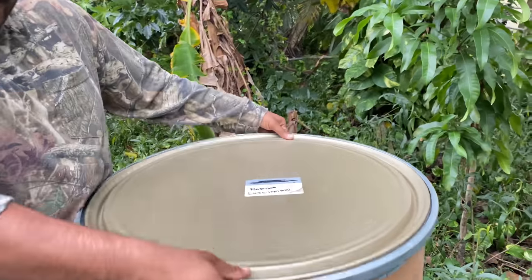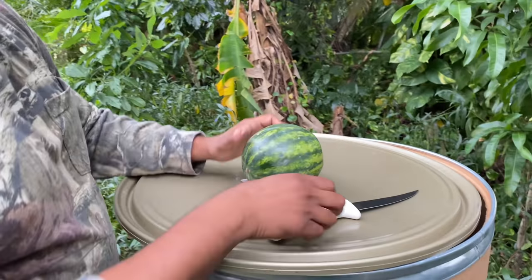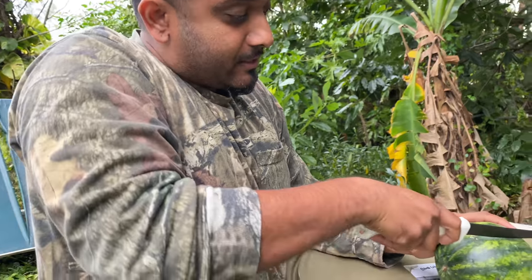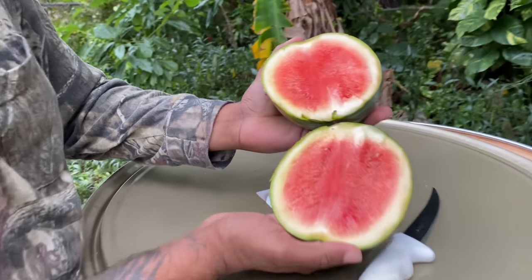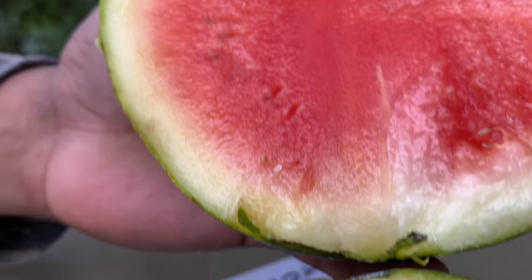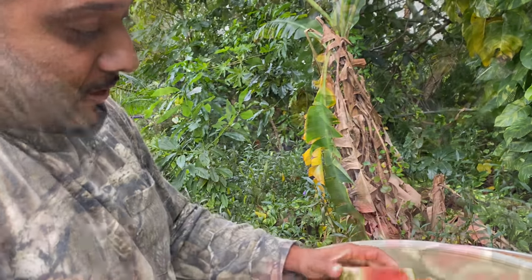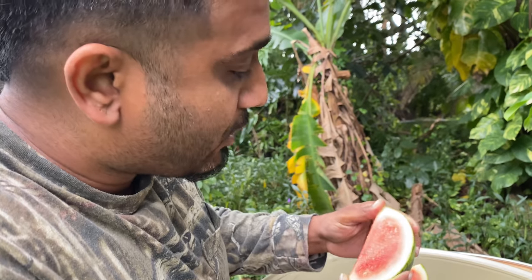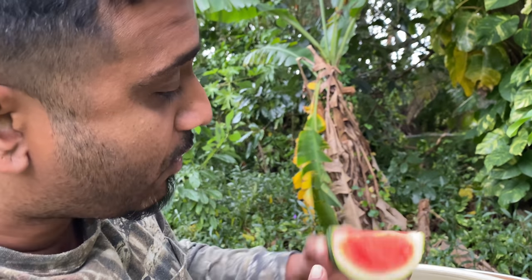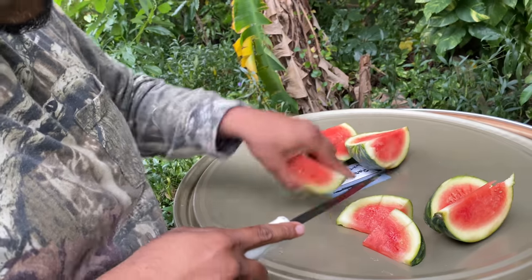Let's see if we can open this thing up — oh perfect. For bait, iguanas love melons, especially watermelons. It's got nice red flesh, look at that. Very juicy, very vibrant, has a really nice smell, and this is going to be the perfect attractant. They are breeding so much that there could be albinos, new morphs, blue iguanas, red iguanas, green iguanas, yellow iguanas, orange iguanas — iguanas of all different colors. Let's go ahead and chop this bait up.